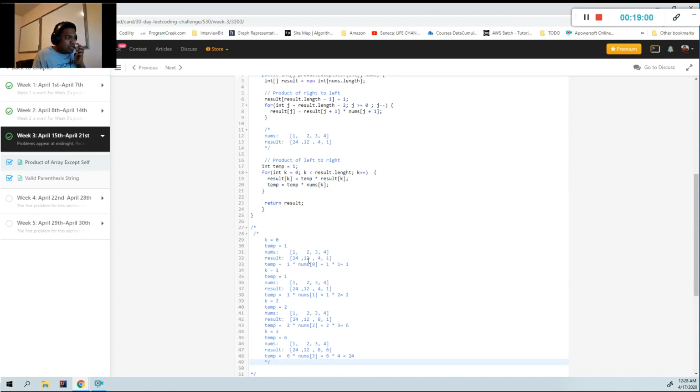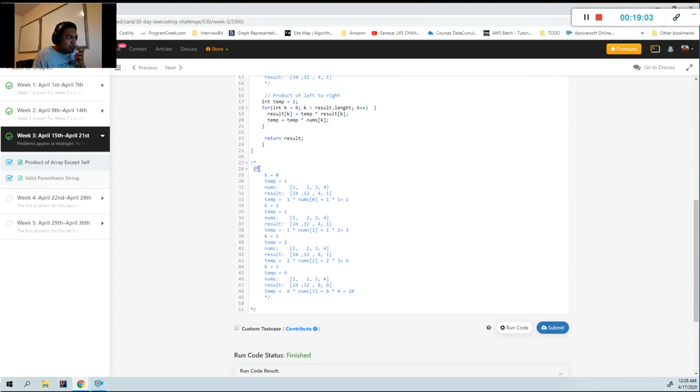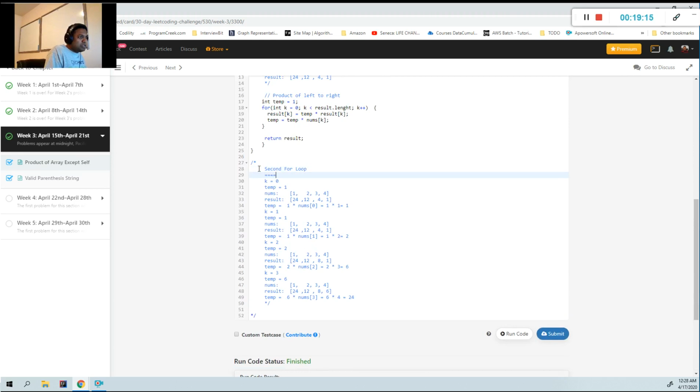Okay, this is the second for loop. Second for loop code is this, this is what's happening in the second for loop.